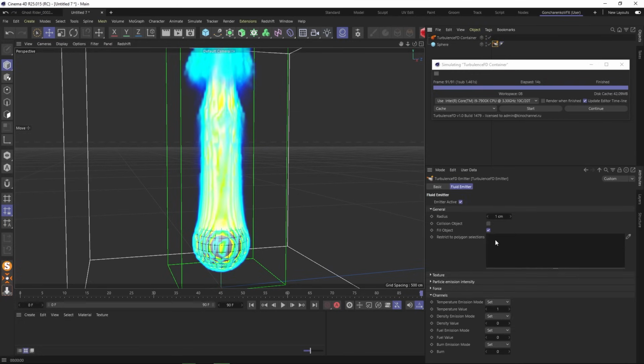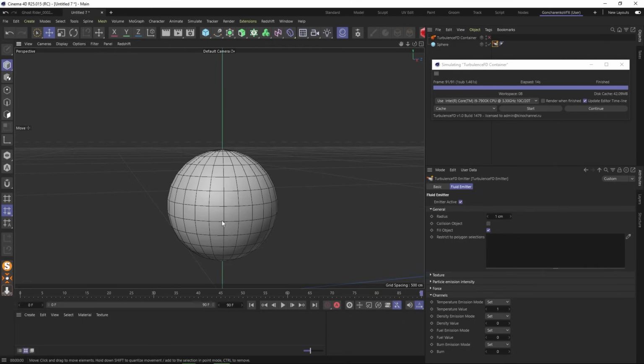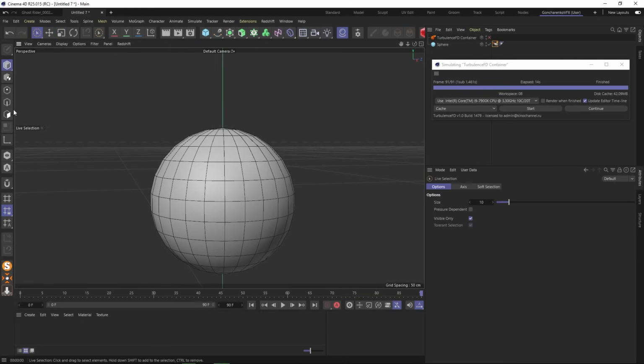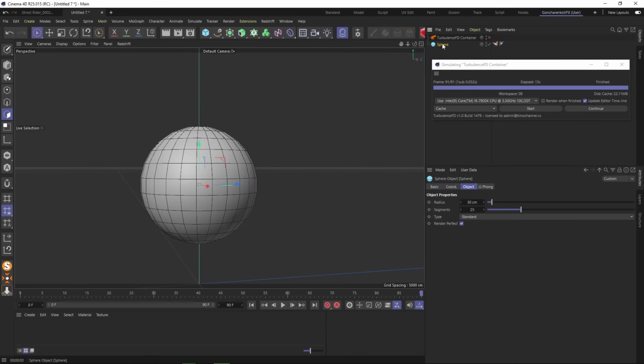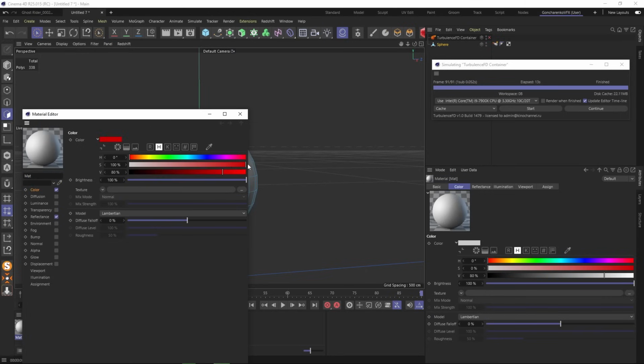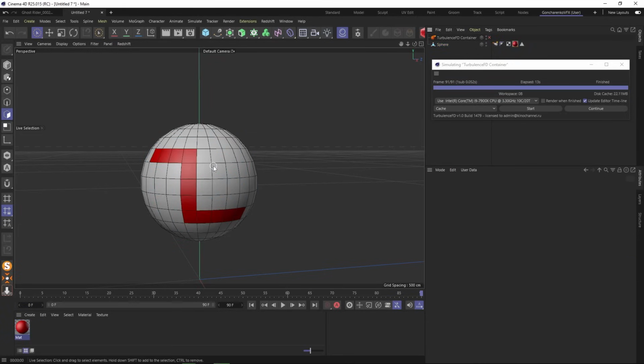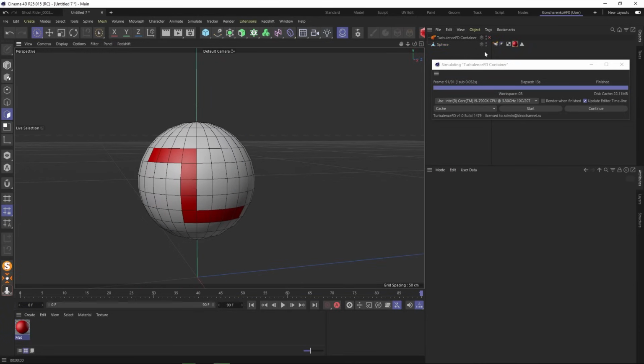Restrict to Polygon Selection. It's about the restriction of our fire to some specific polygons on our object. I will select some random polygons for better explanation. Yeah, we do our selection. Not perfect, but for example, it's good. We see that we selected and textured a specific zone.